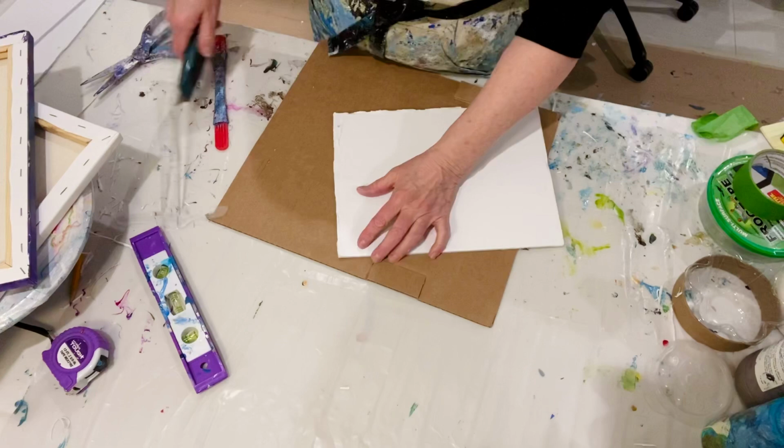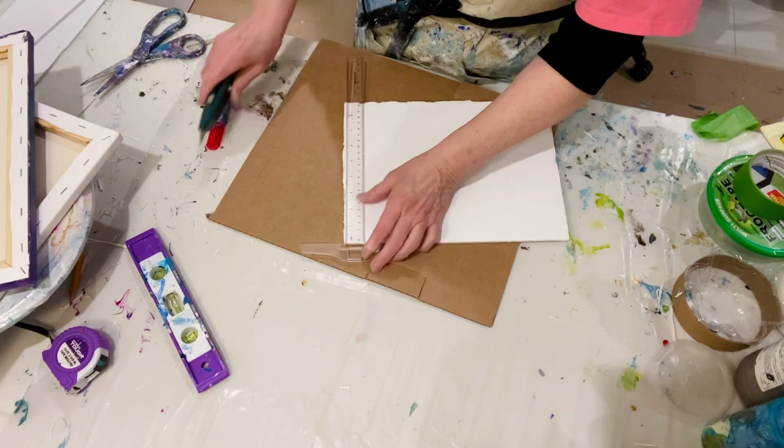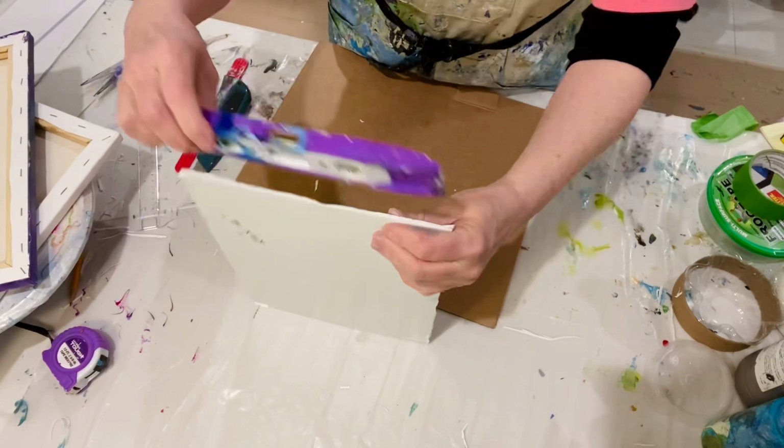Okay, and I said, all right, let me get the rest of this junk off because I can't trim this anymore. And I had another 11 by 14 because I've been practicing on them. Let me trim the rest of this. I was trimming it, just so you know, in very, very small increments. I wasn't trimming large amounts off.